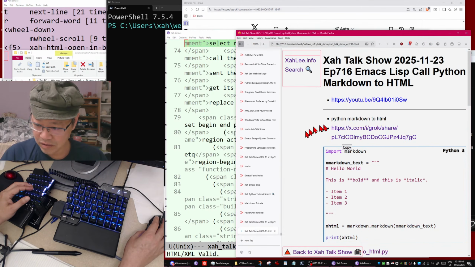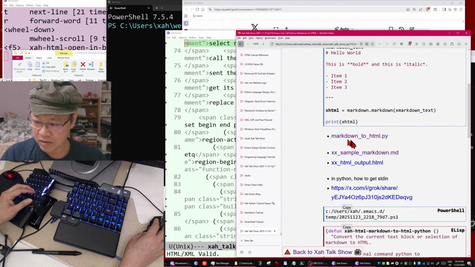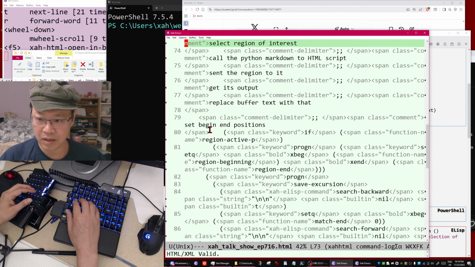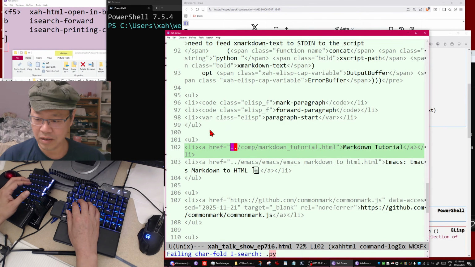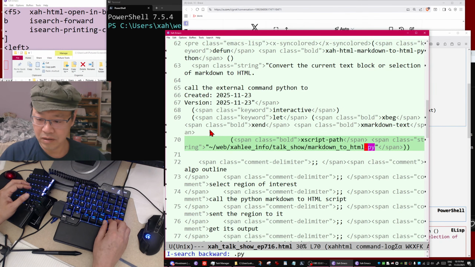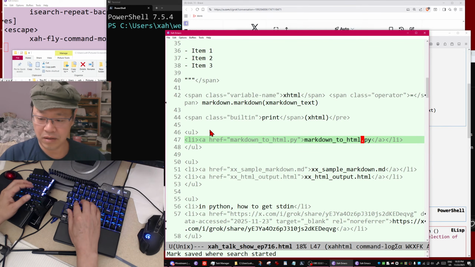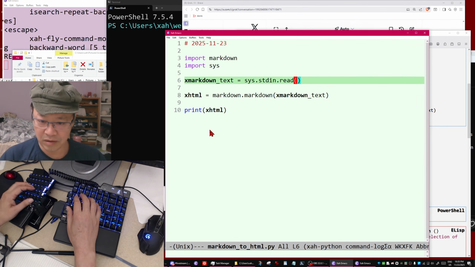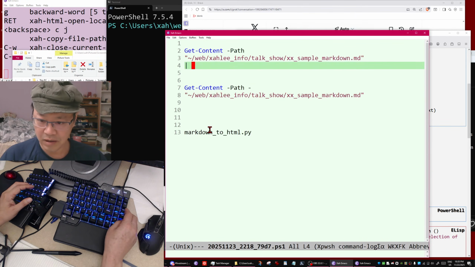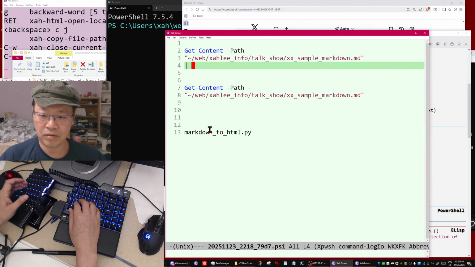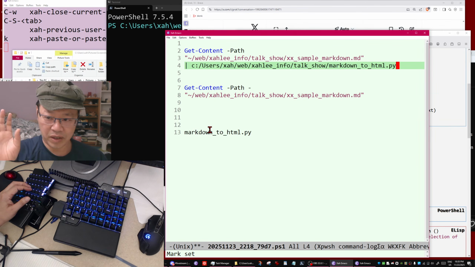Oh God, showing browser. So search for .py. Okay, so here is the Python code. Copy the file path. So this is one way to do it.